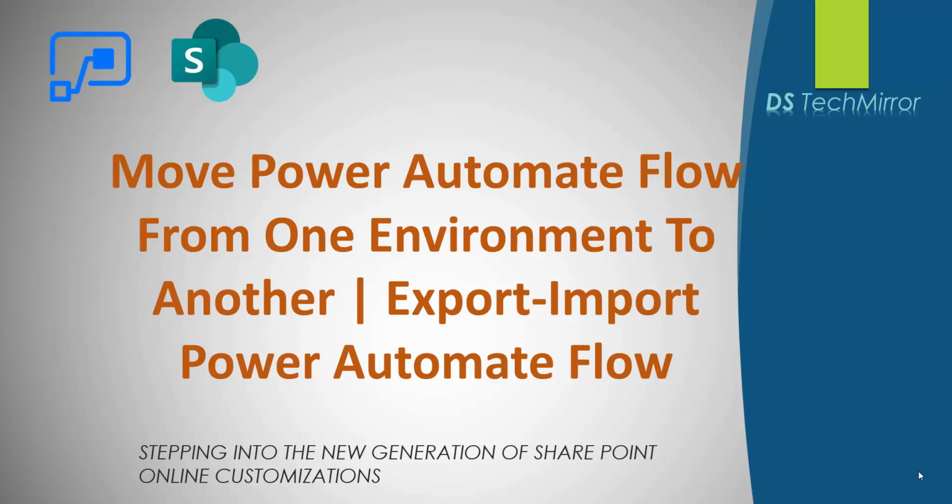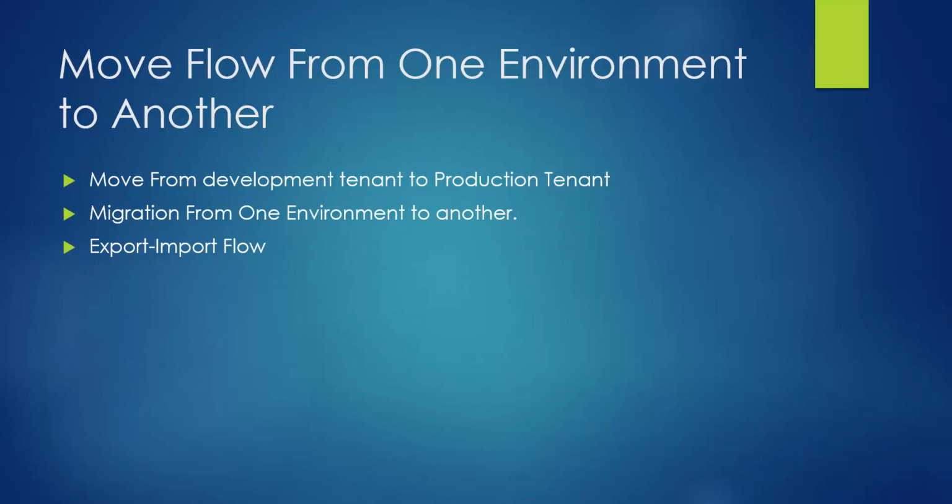The topic for today's video is how to move your Power Automate flow from one environment to another, or you can say export and import of a Power Automate flow. There could be various scenarios where you require to move your flow from one environment to another. That means from one tenant to another, because Power Automate is one of the services of Office 365. That means it works in the cloud.